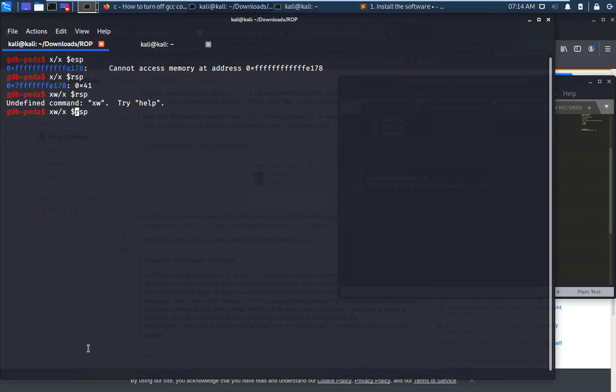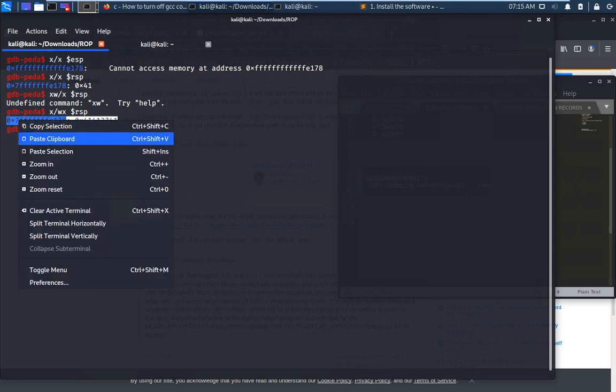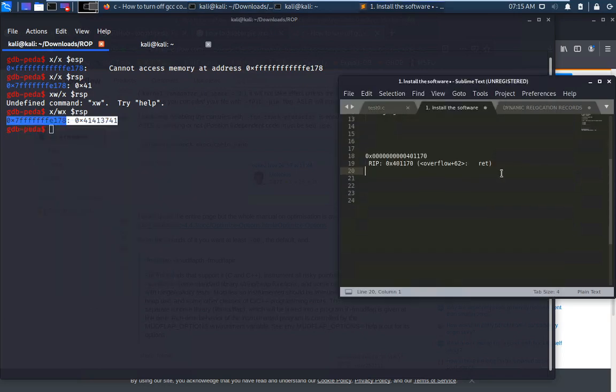Oh, sorry. So I get the last element of the stack, which is the RSP. I'm going to copy this RSP, which is this one. So cool, that is recorded.